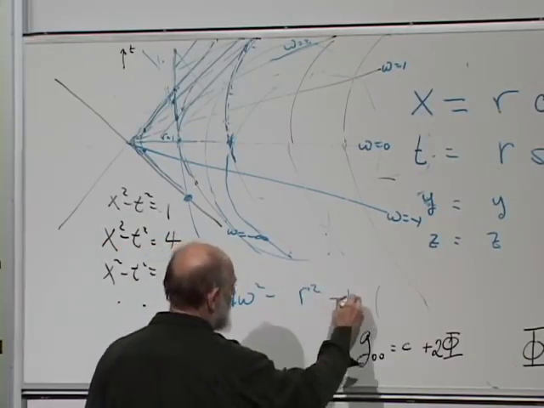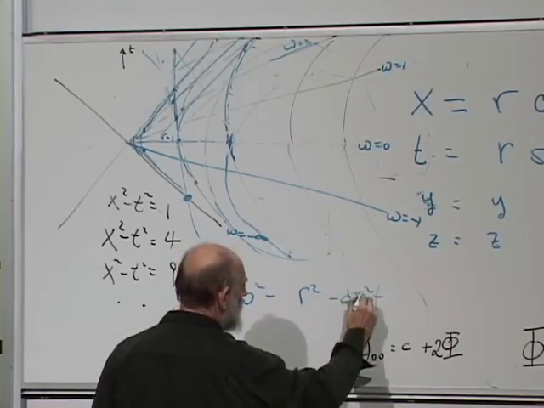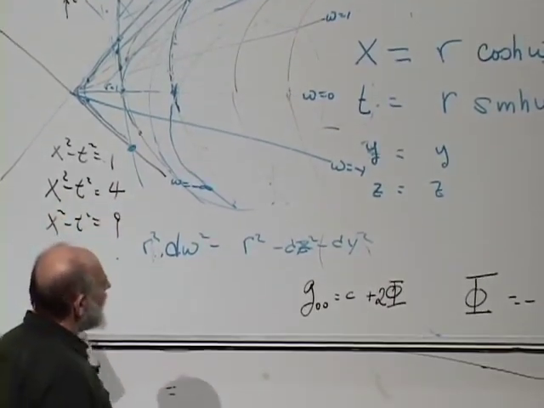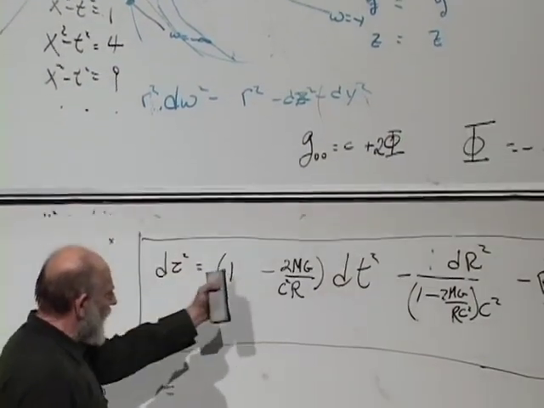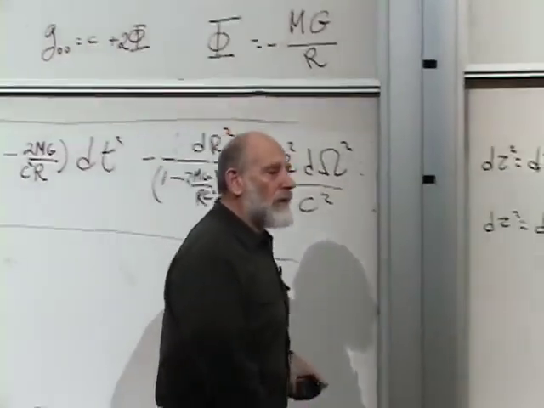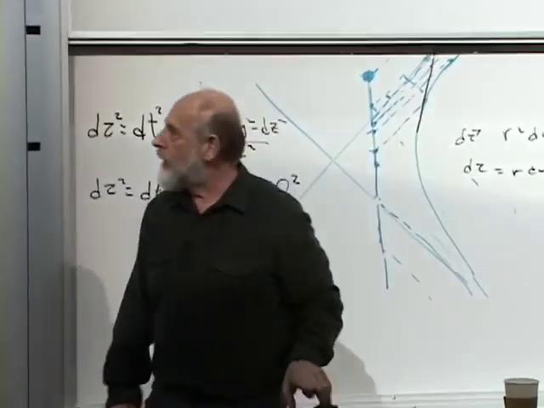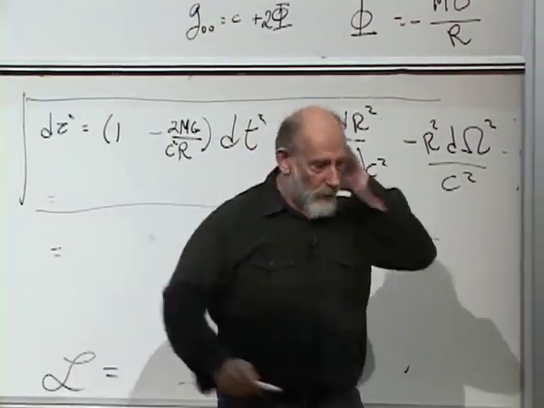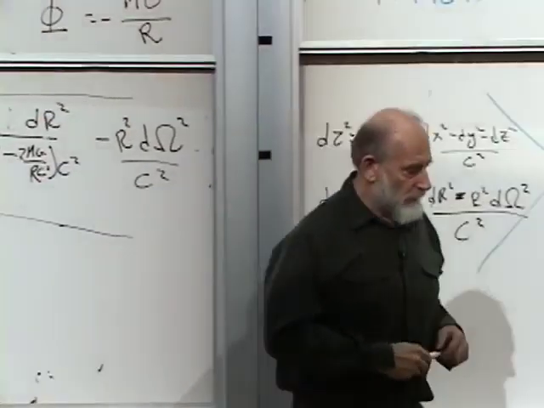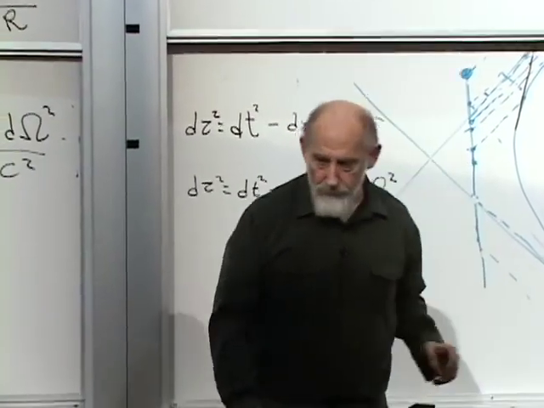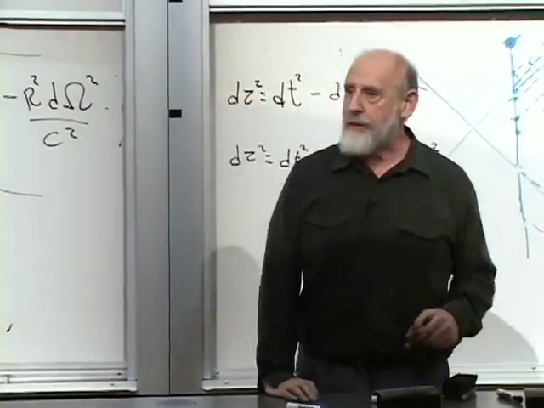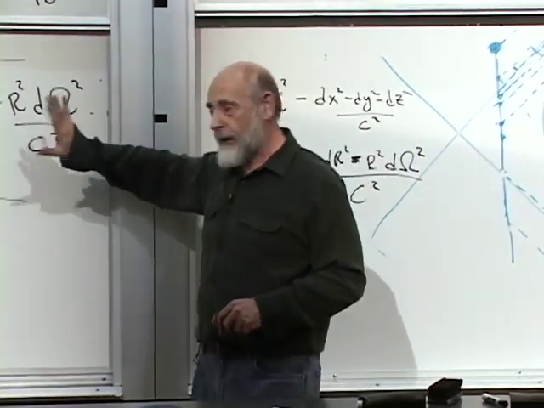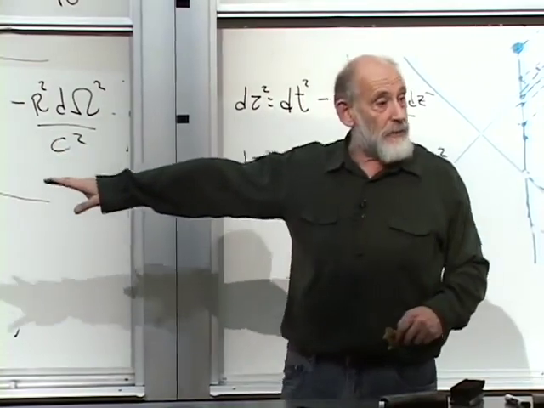That was minus dx squared minus dy squared, minus dz squared. All right. Looks very, very different. Doesn't look anything like it. We're going to find out that the horizon of the black hole is very, very similar to the horizon of the Rindler space. And that's going to be our goal. That really will carry us through the quarter. So, as I said, our main goal is going to be to understand the horizon of this black hole. From this point of view, you can't even see that it has a horizon.